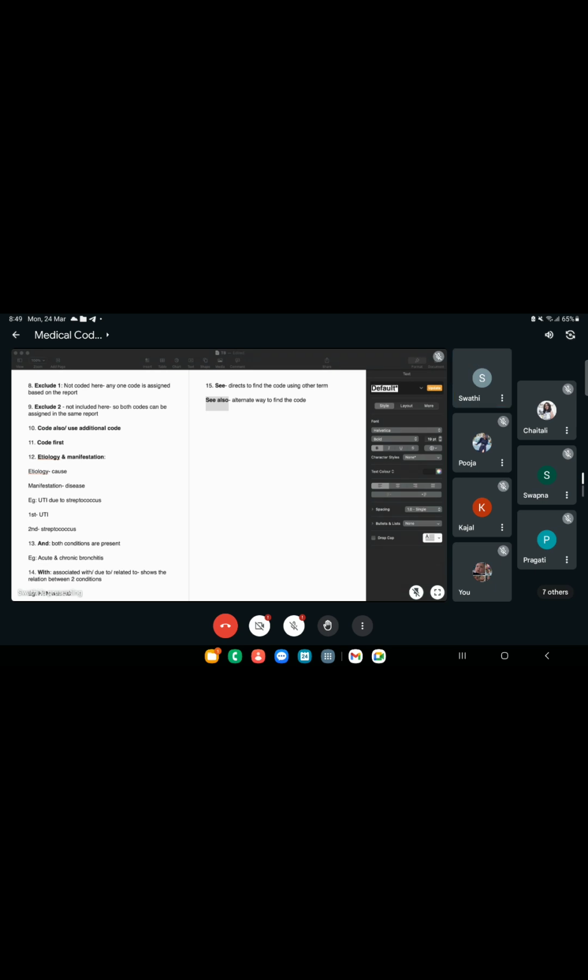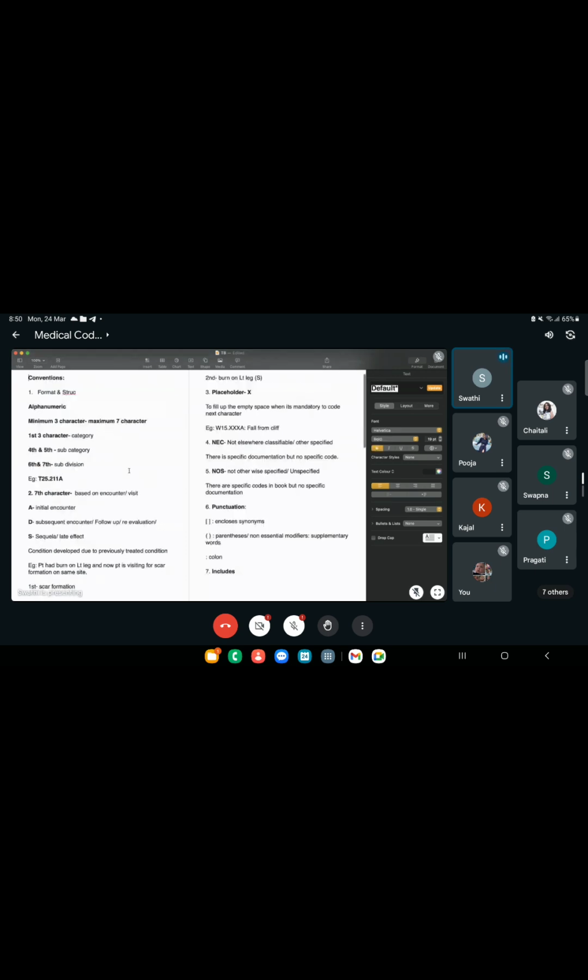Okay. All these guidelines are mentioned in the book. So I have just given the key points. If you want, you can take a screenshot or note it down, or it's all fine if you go with the book also.